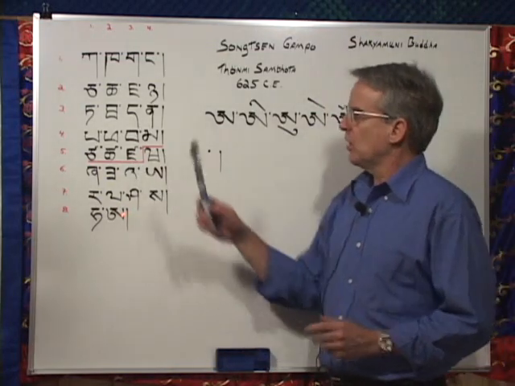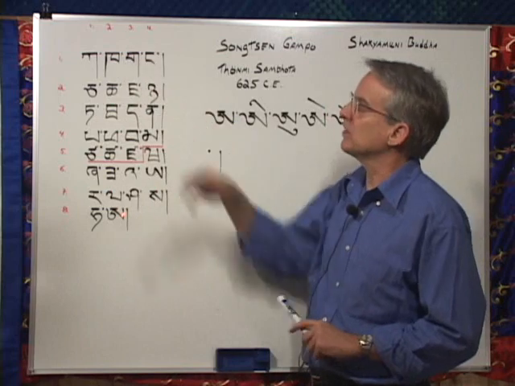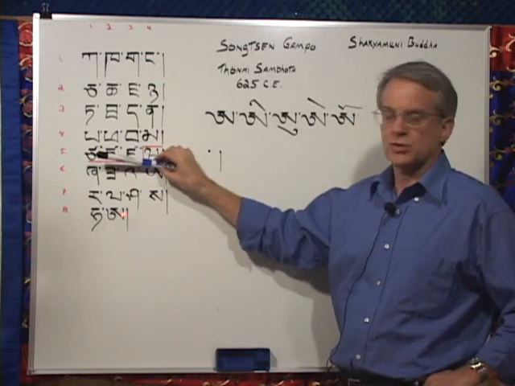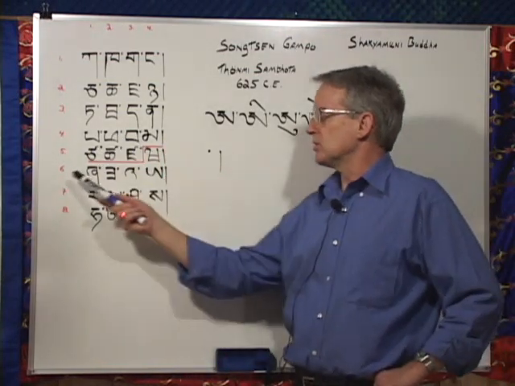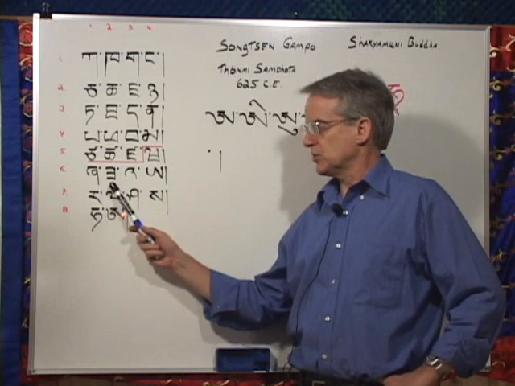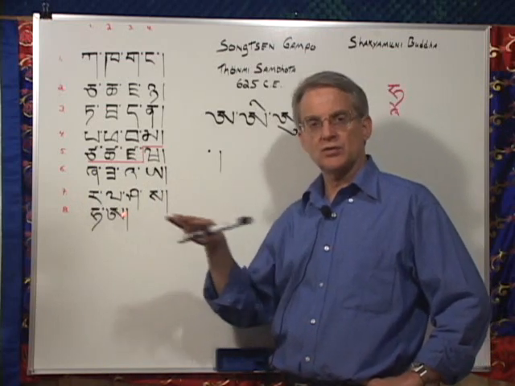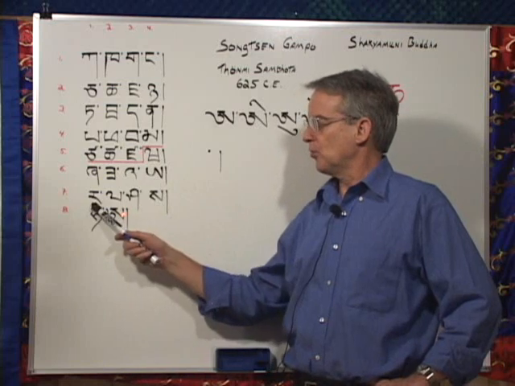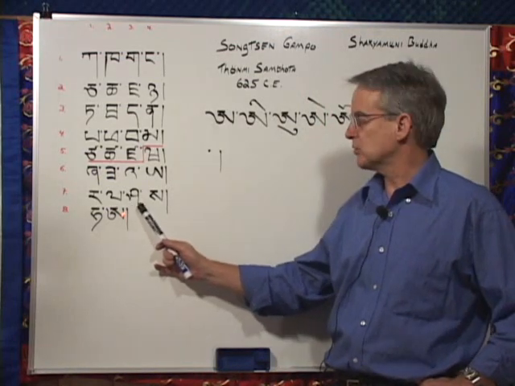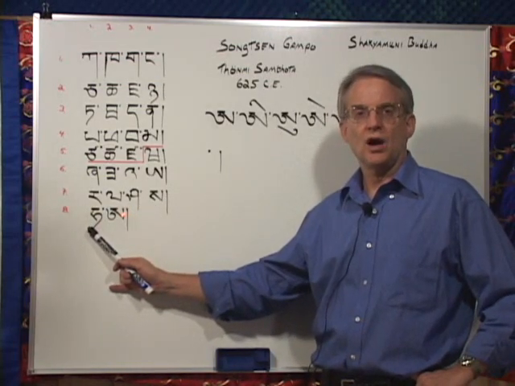Now with the sixth row, all of those qualities — short and high, breathy, etc. — that we talked about in the first nineteen consonants are no longer relevant. We have a new set of characteristics for the sounds below the dividing line. In the sixth row, all of the sounds are a low tone or a falling tone: ja, za, ah, ya. And in the seventh row, the first two sounds are level in tone, just quite like English: ra, la. But the third and fourth letters in the seventh row are high tones: sha, sa. And in the eighth, they're high tones also: ha, ah.